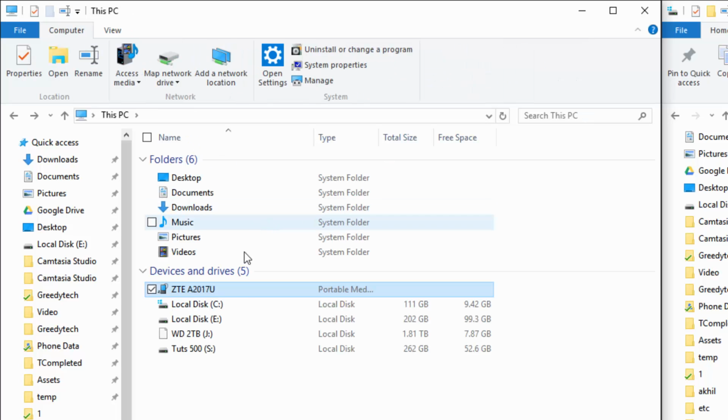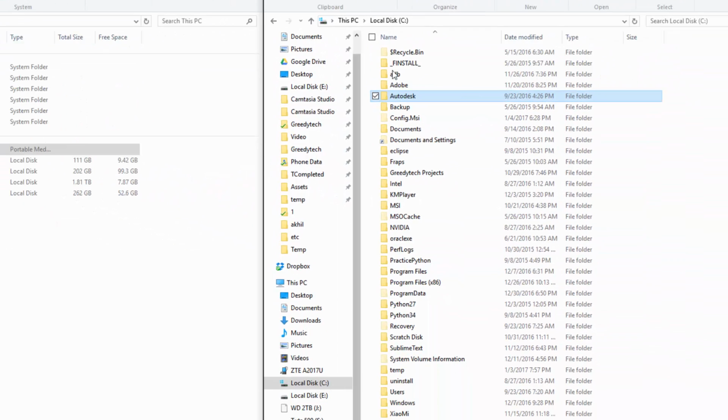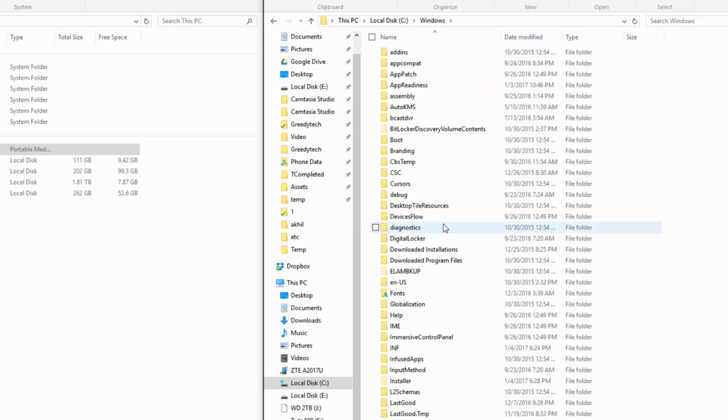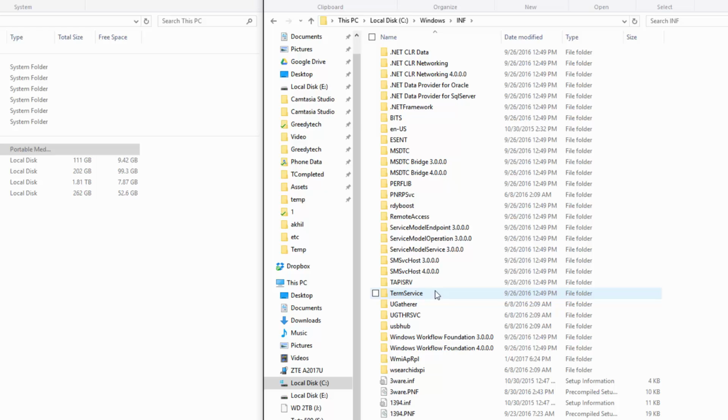And if for some reason you're not able to see this, no matter what you do, this is what you need to do. First you need to open C drive, and I've opened it on the right side. Now go to Windows. Now select INF. There's a folder called INF. There you go. And now we need to install a script from here. Now I don't know the exact name, so I use this shortcut.